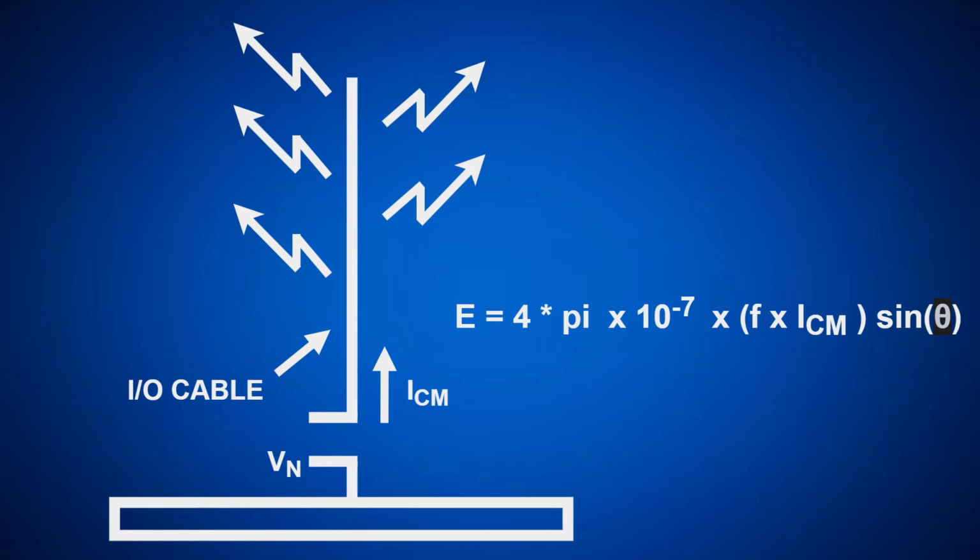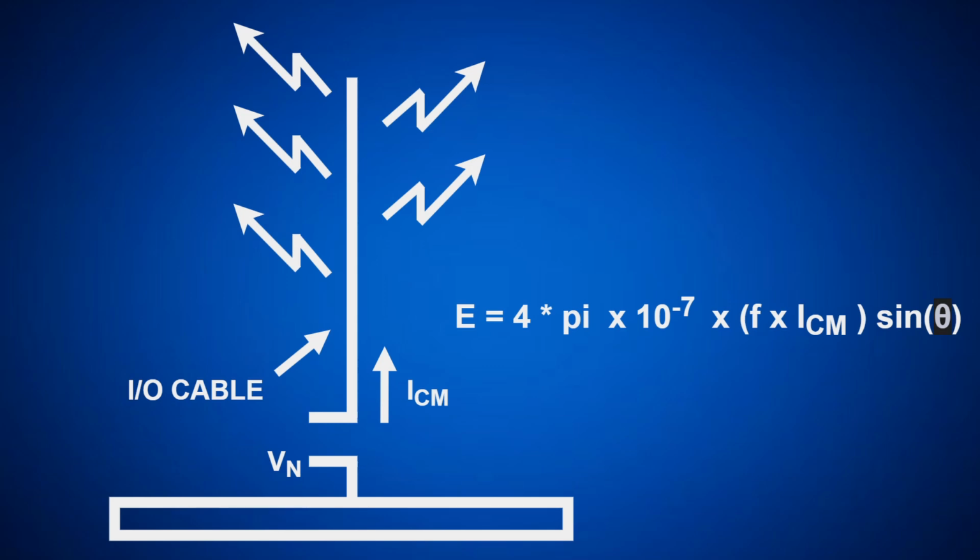F, of course, is the frequency of the signal, L is the length of our antenna, and I is the magnitude of the currents flowing on the antenna. Looking at this equation, we can see that there is a linear relationship between the length of the cable, i.e. the length of the antenna, the magnitude of the currents flowing on the antenna, as well as the frequency of the signal on the antenna. So we kind of got thrown a bone here, where it's not a quadratic relationship with the frequency of the signal. That makes it a little bit easier to deal with.